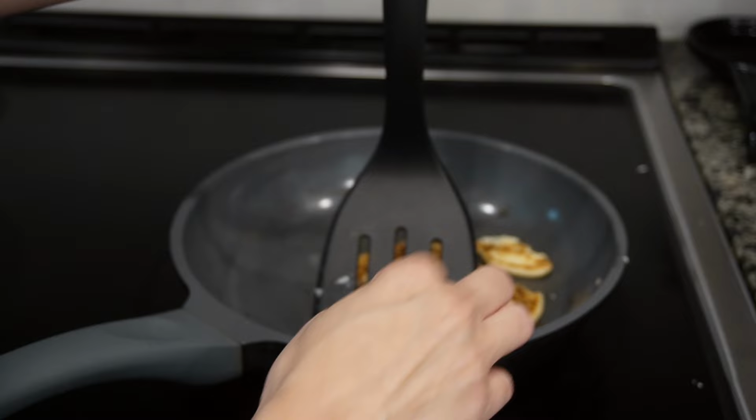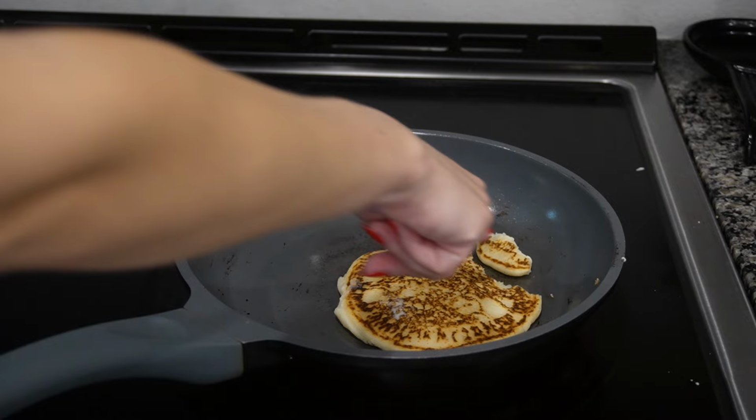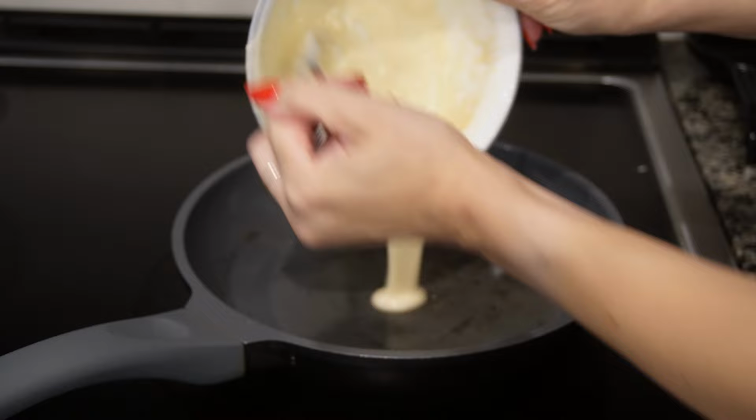The other day when I made pancakes, I flipped one right out of the pan. It landed over here, next to the pan. That was very funny. Okay, that little piece over there, I'm just gonna eat that, just a little bite. But the rest of the pancake's actually okay. Okay, last mini-ish pancake. Oh, it actually might not be much smaller than the others.